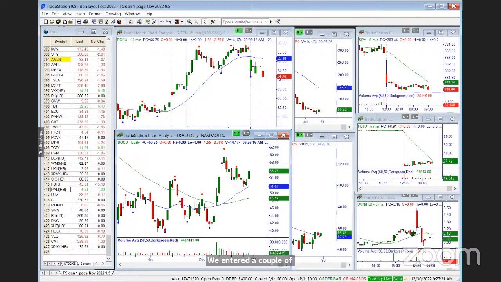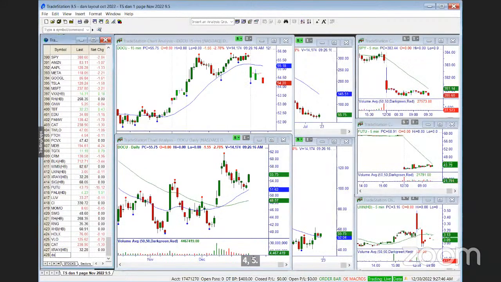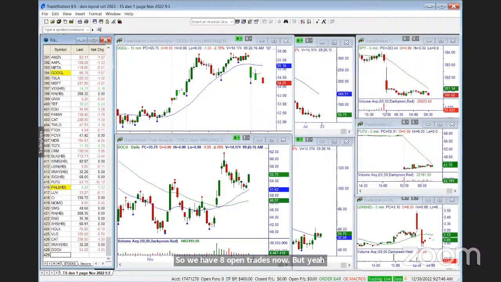Daku is one that I have on my 1, 2, 3 list. On the weekly options creator, we actually have 1, 2, 3, 4, 5. So we have 8 open trades now. But yeah, Daku, there's a number of these. I said I would love an inside bar, and then 1, 2, 3 is for Tuesday. Again, Monday holiday. I would not buy this over yesterday's high because of this resistance to the left. But 1, 2, 3s would be great.